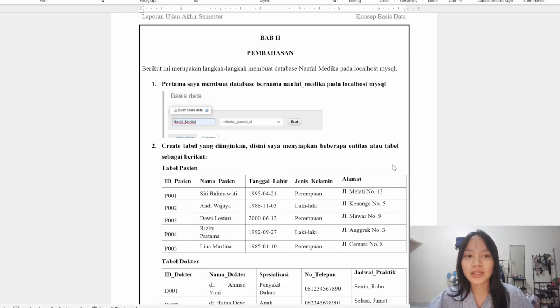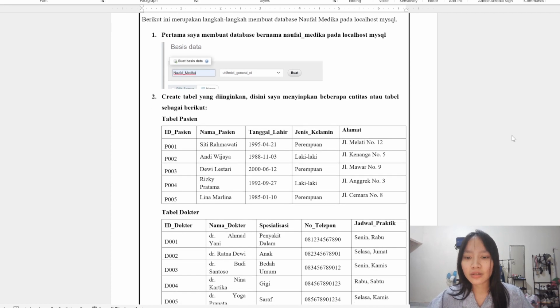So the first step that we have to do if we want to make a database is to create a database called Naufal Medika on MySQL localhost. And the second one is to create the desired tables. And in here, I prepare several entities or tables as follows.